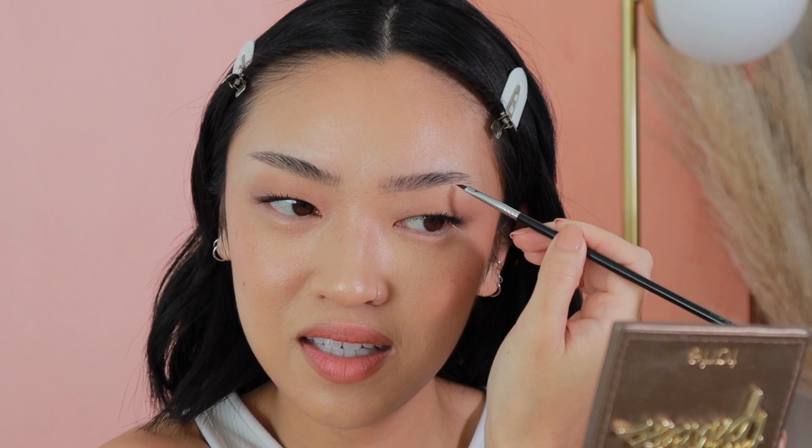What I like about both of these products, if you watch my other brow tutorials, is that I have to use something like this to push the brows up and back, with the product. And for some reason, I just don't like that. I feel like it gets the product everywhere. It makes it feel even more gunky and sticky. I feel like every time I have to push it back with the end of a brush, it just makes the brows look less natural.